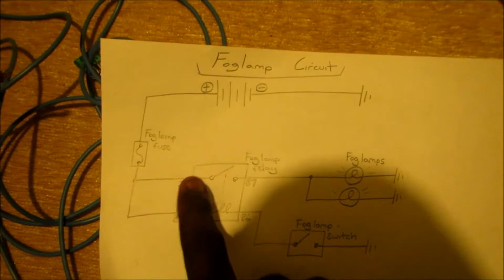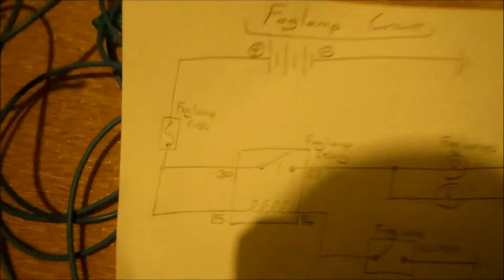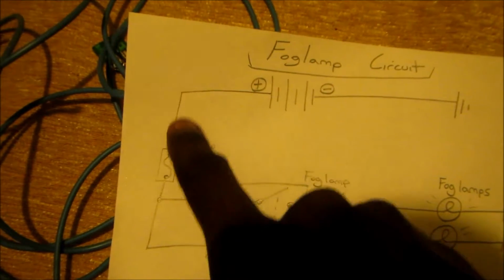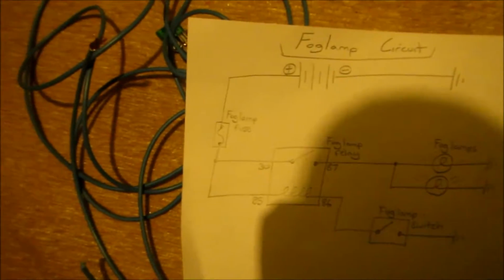So what I'm going to do, I'm going to connect these 85 and 30. I'm going to connect those to a wire, and I'm going to connect a wire from the positive, and when I reach here I'm going to show you how to find out what fuse you need. So let's go.